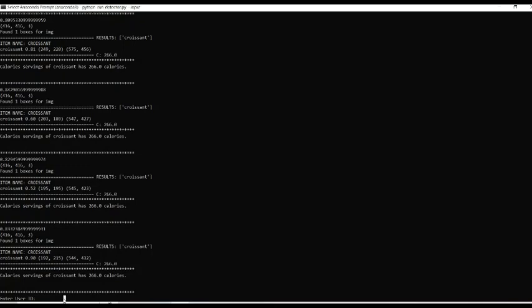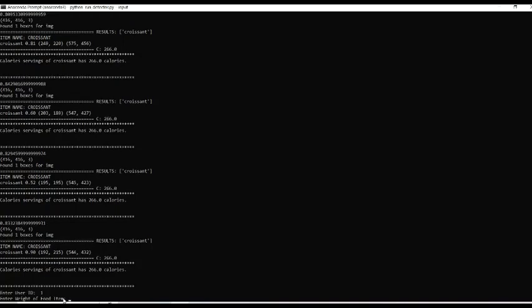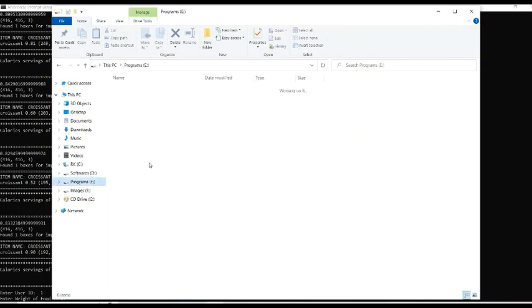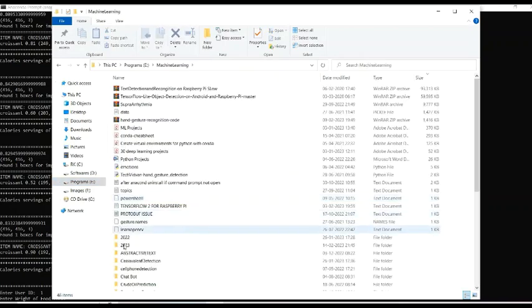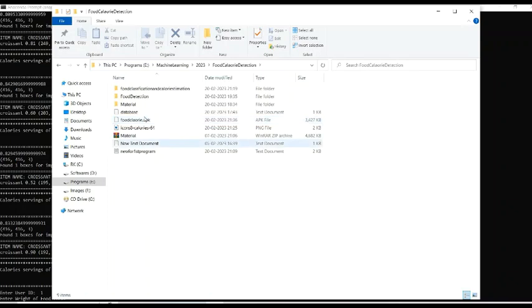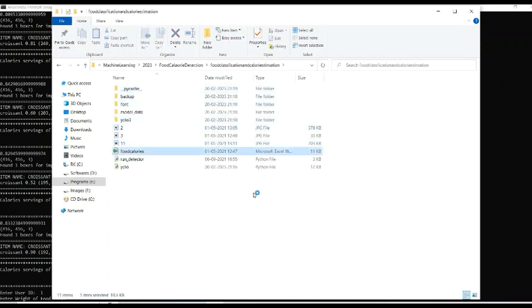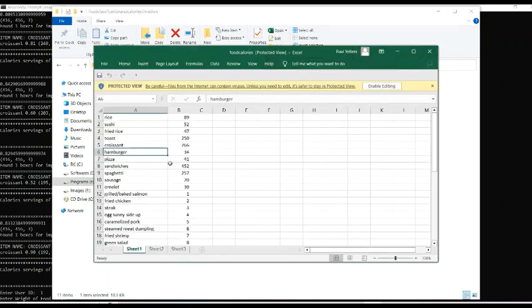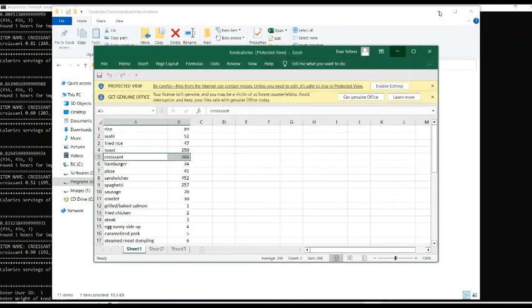After getting it for the first time, it will ask you for your ID. So I'm mentioning my ID as 1 as I have logged into user 1, and thereafter enter the weight of the food item. Generally the calories of this particular thing are stored in the Excel file, where you can change them as per your wish. I will show you the machine learning food calorie detection. So we will have the food calories mentioned in this Excel sheet. It will take whatever data we have from this Excel sheet. So the quotient is mentioned as 266. You can change it accordingly however you want.